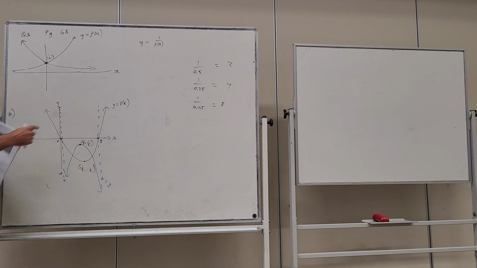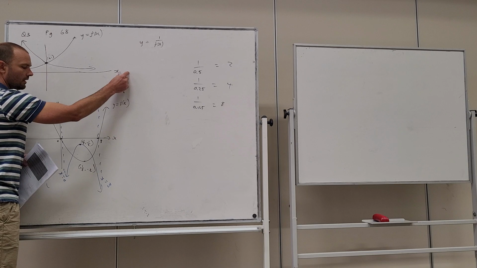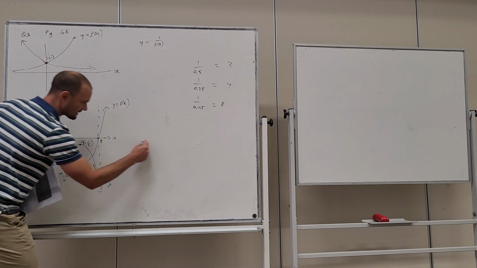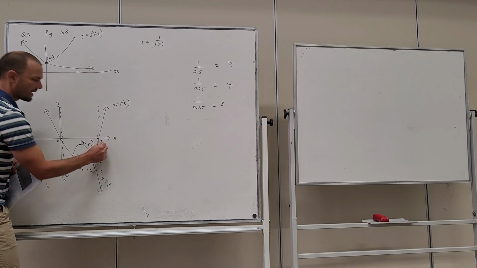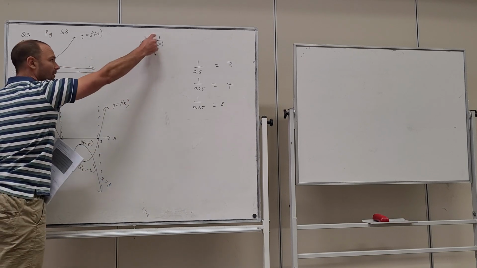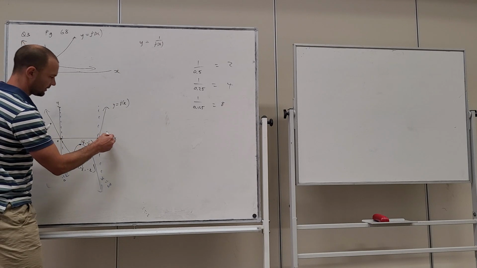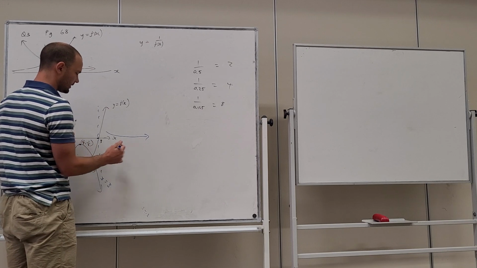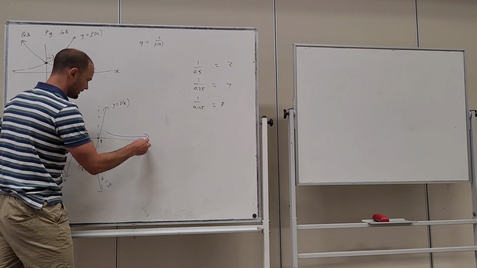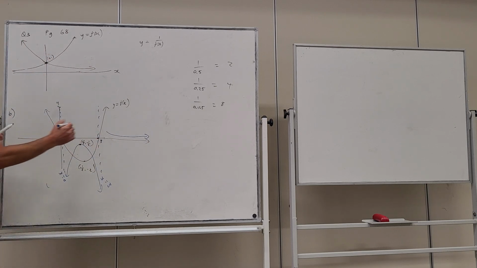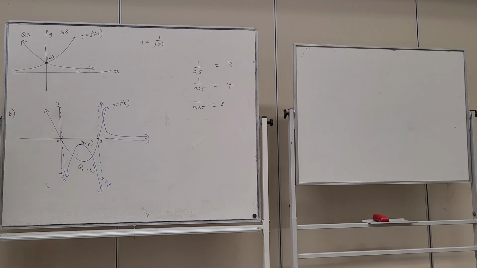Alright? So here we can see the function is approaching positive infinity. That means as x is approaching infinity, this function is approaching infinity. So as x is approaching infinity, 1 on infinity is approaching 0. So what we have going on here is it's approaching 0 from the positive direction. I'll extend my axes out a bit to enunciate that clearly. And it's asymptotic here. And we have the same thing going on over this side.